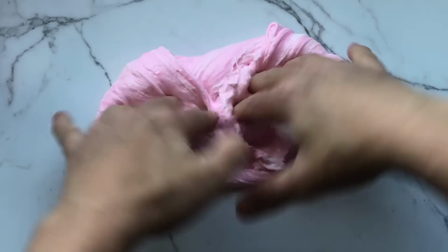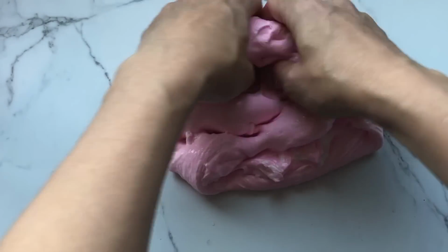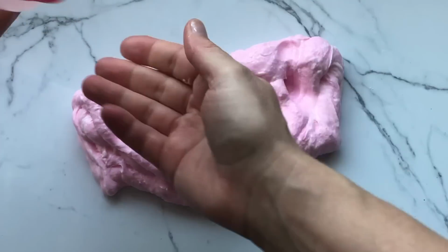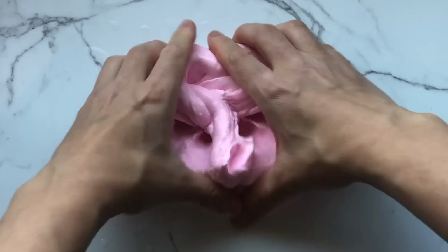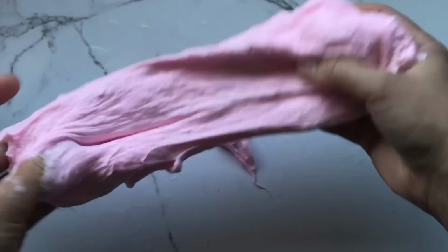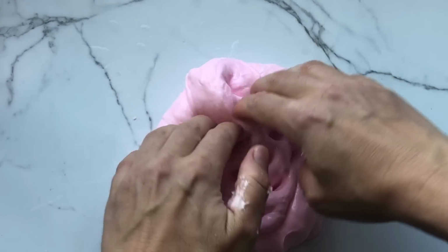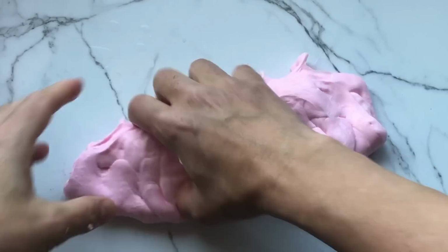So again, the clay has deactivated my slime a little bit, and I'm going to go in with some activator just like before so that we can get the texture beautified into a nice creamy clay slay butter. Clay slay butter. I like the ring to that. Do you think this is a clay, slay, or butter slime? Let me know. Hashtag clay, hashtag butter, hashtag slay below.